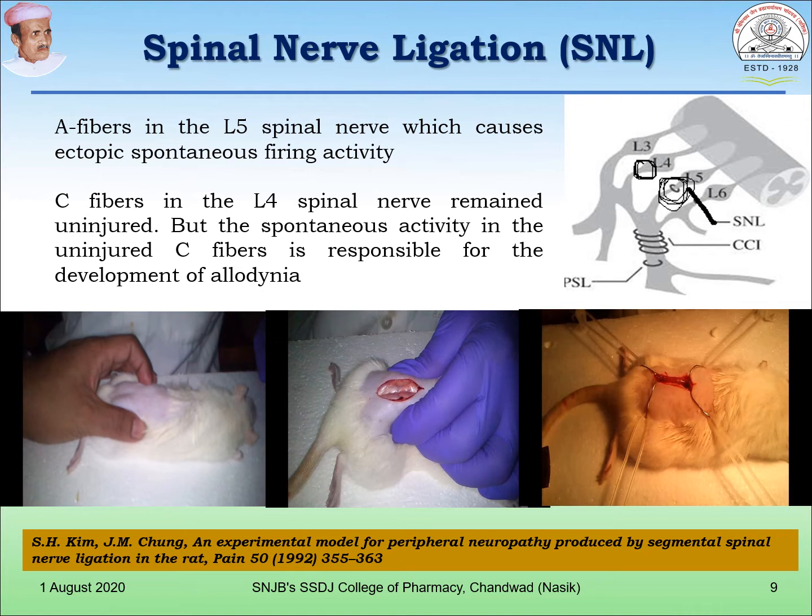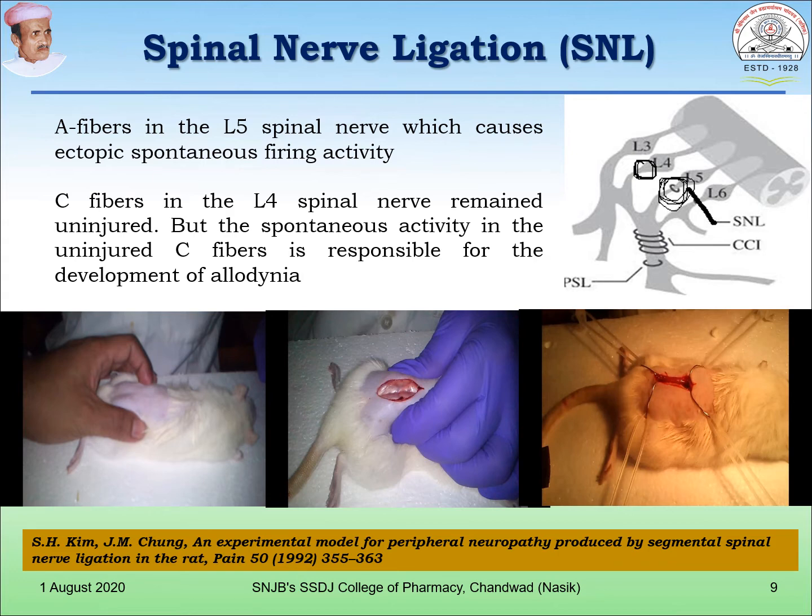Another most useful model is the spinal nerve ligation model. Now here, this is suitable for spontaneous pain, and these are assessed by mechanical and cold allodynia and thermal hyperalgesia. In this case you expose the L5 and L4 lumbar region, and then give a tie to the spinal nerve in that region. Don't tie the L4 lumbar region. If you tie this, it will produce paralysis in the animal. But if you touch this nerve, it will show a reflex in the animal. So it is recommended that you tie the L5 nerve, and this technique was described by Kim and Chung.